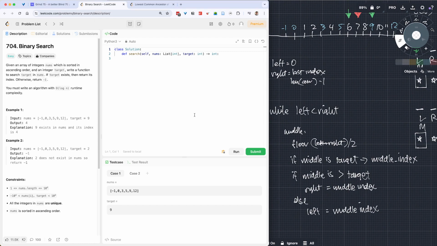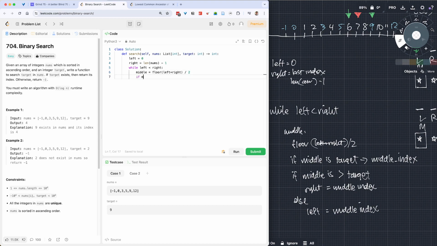So let's write some of the code for it, right? So you have a left, right? The left index, which is equal to 0. We have a right index, and that's the length of these nums minus 1. Perfect. So while the left is smaller than the right, we're going to do some checks. Let's make sure we have a colon here. And the middle is the floor of the left plus the right divided by 2. Now, can we do floor in Python like that? Maybe. We might have to import the math package, but let's just move forward.